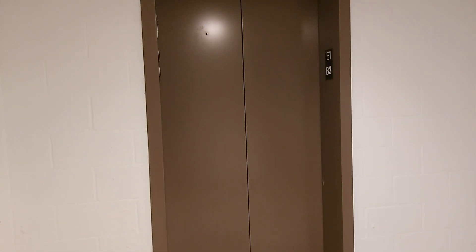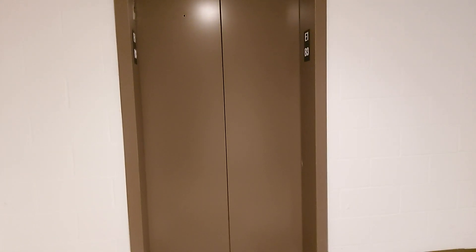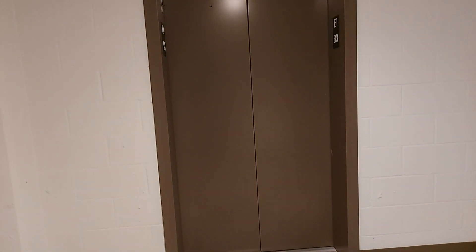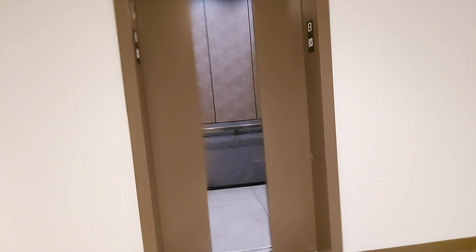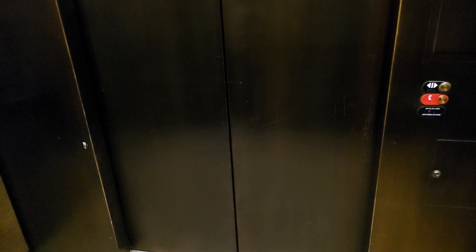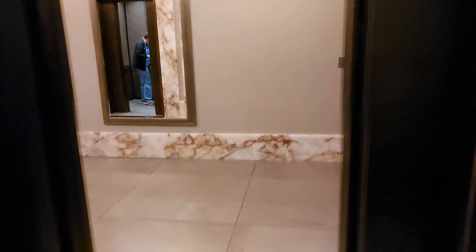The place has what, 30-something floors? 32. It's funny because they actually built this complex literally on top of a bunch of existing apartment buildings — they kept the old ones and just built the towers on top of them. So the base of the tower is actually the older apartment buildings that were here. I'll show you when we go outside. This video is seven minutes — I'll just post it as is. I don't have storage on YouTube.